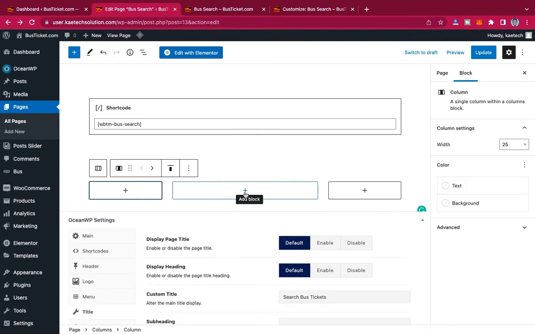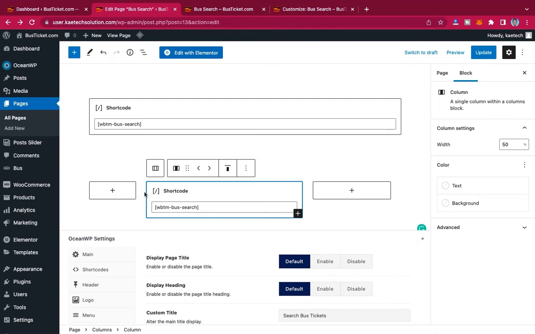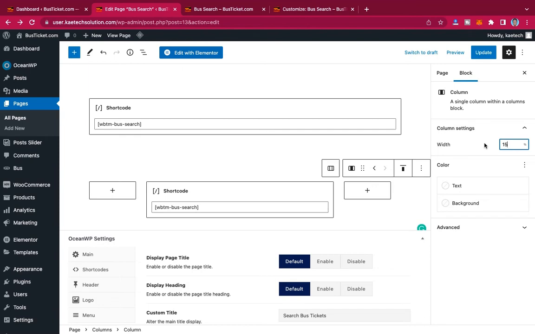Yeah, very good. So I want this one to be, let's say 25 is too much, so let's say 15. Make sure that you give 15 here, and then we give here also, just click the sideways, and then give it 60. The same thing applies to this one over here. It is 25, so we're going to give it 15. Make sure that you give it 15%.